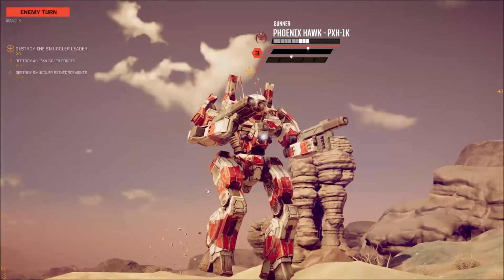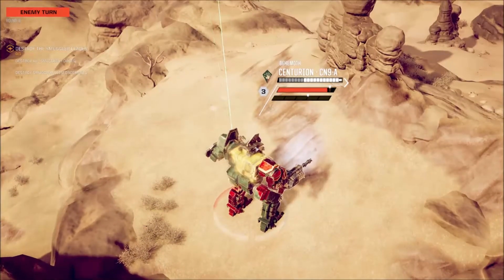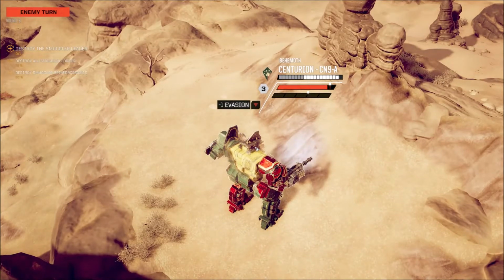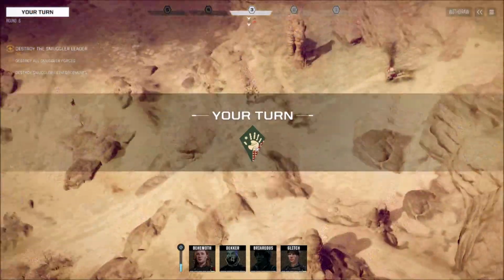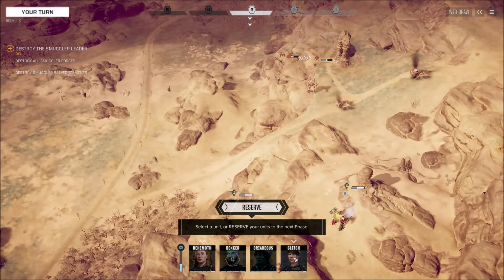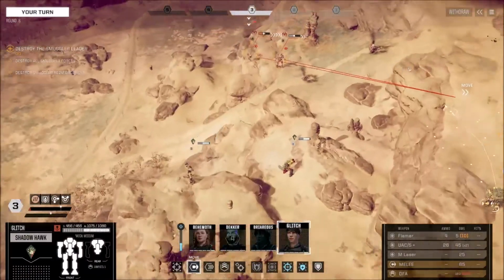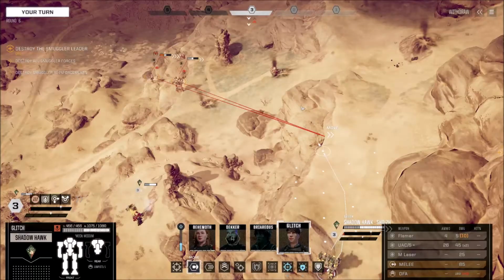Oh, just to balance out the javelin, here's a beautiful looking mech. Yeah, ow, into the shield arm. Phoenix Hawk is a beautiful mech. It's a bit too light really for my tastes, and not quite manoeuvrable enough to make up for it, but they've done a cracking job on that model.